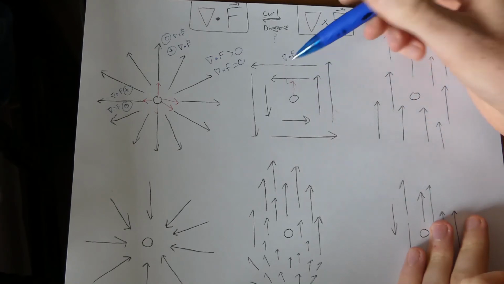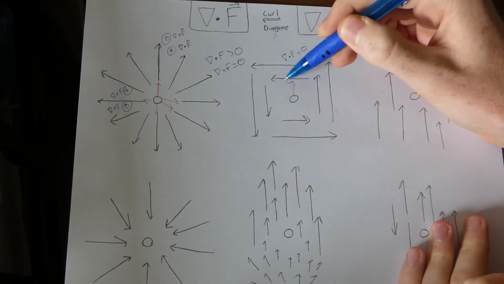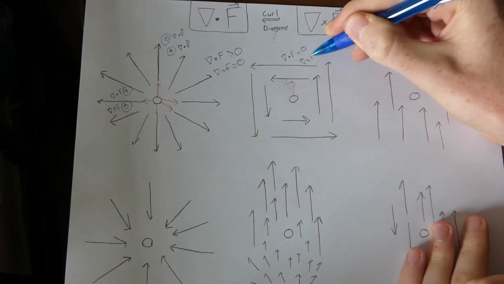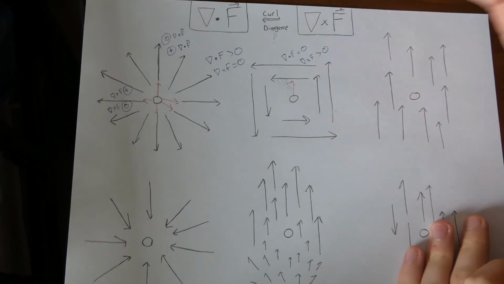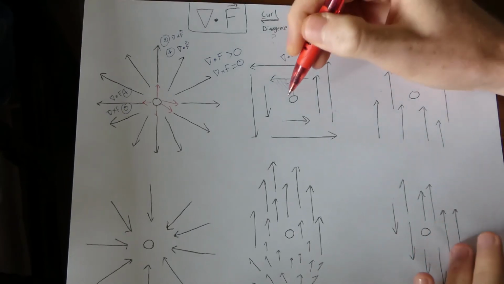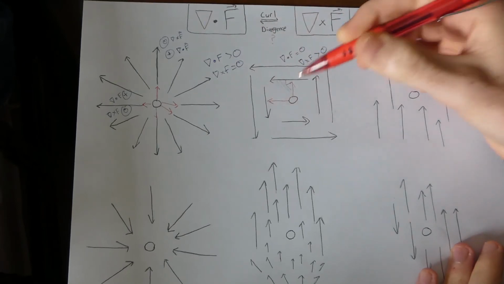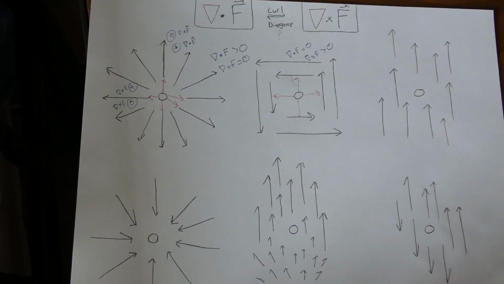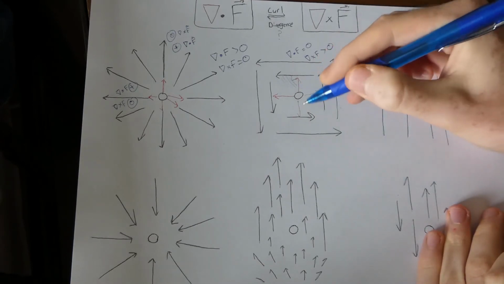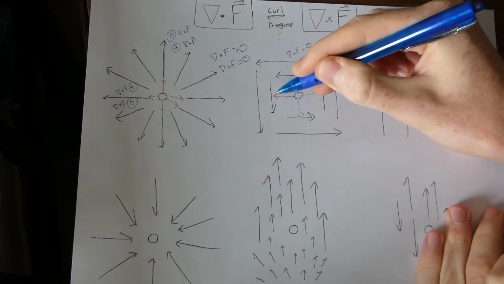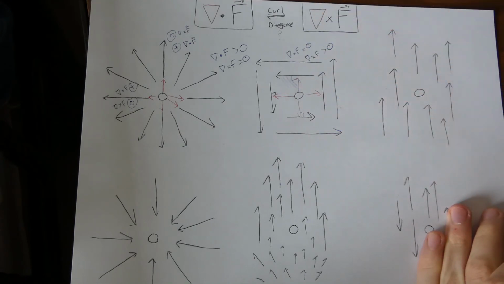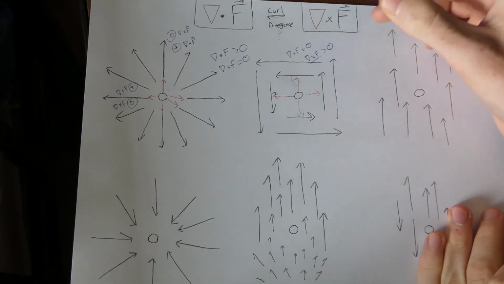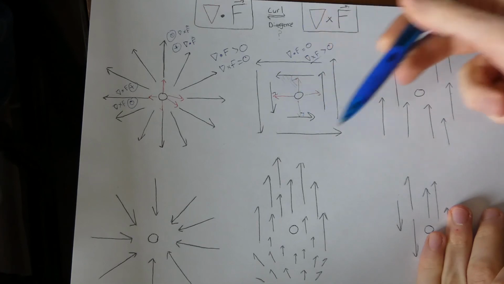but because this makes a 90-degree angle, this is maximizing the area between these two vectors. So we can see that del cross f is going to be greater than 0. Same thing if we took a vector off this way, or this way, or this way. In each of these directions, it's quite clear that these make a 90-degree angle, and so you can remember that curl, which is del cross f, is going to be positive because this has positive curl.